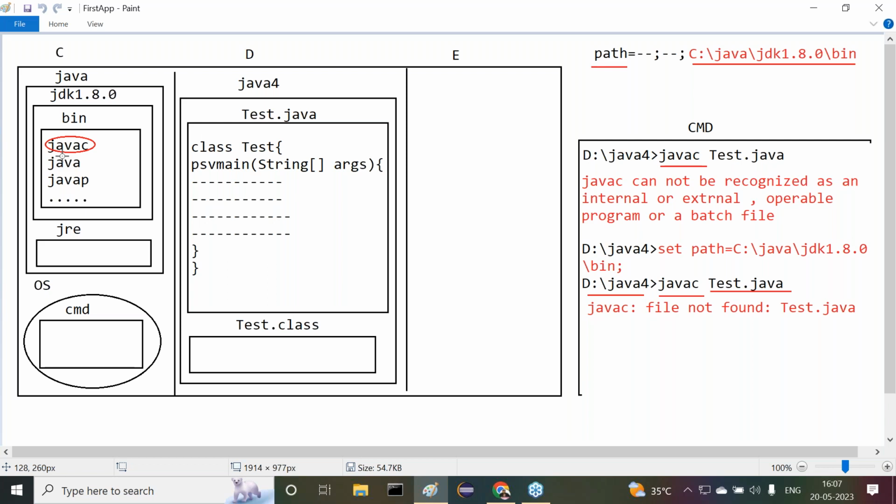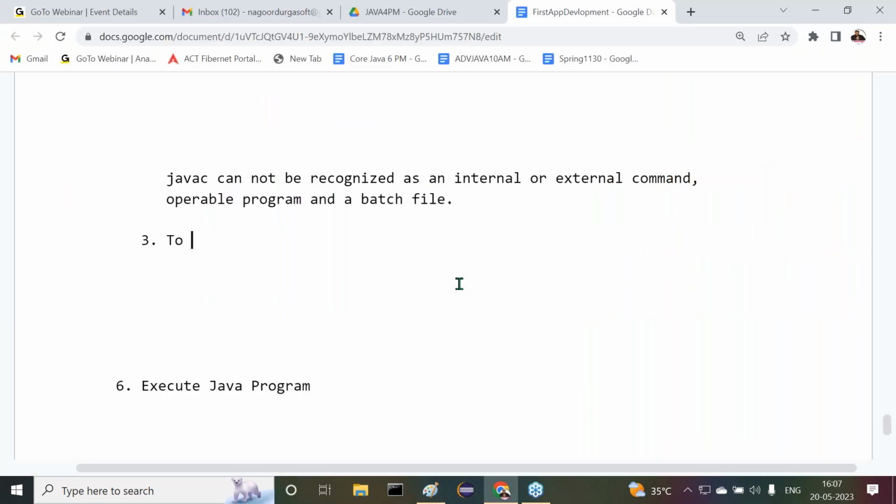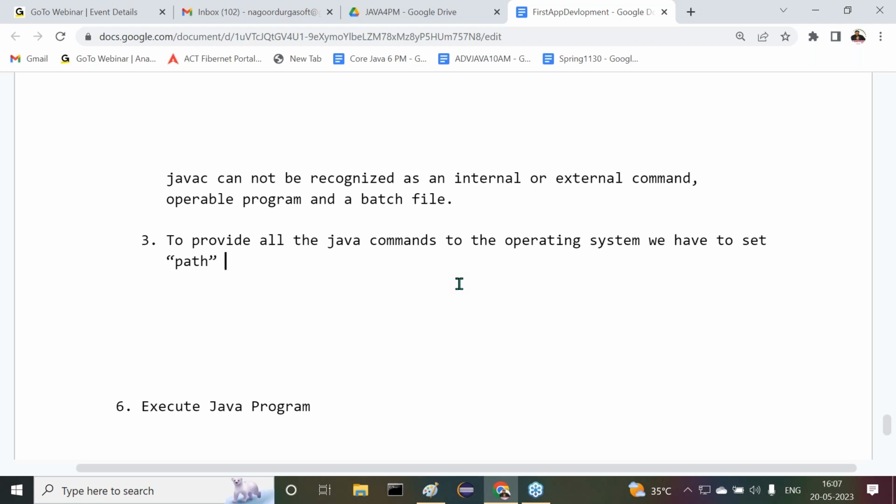To provide this location information, what do we have to set? We have to set the path environment variable. The point is, to provide all the Java commands to the operating system, we have to set the path environment variable to the locations.